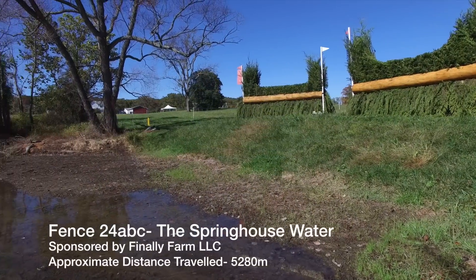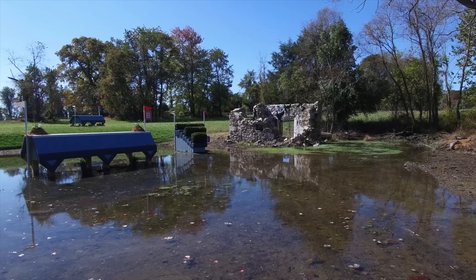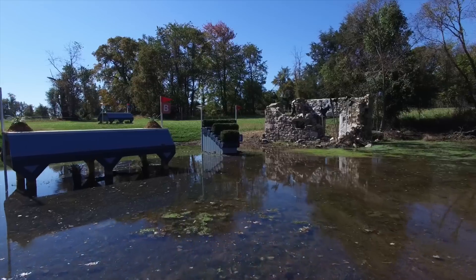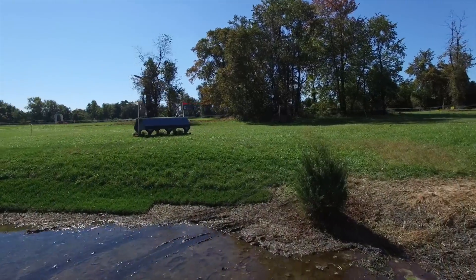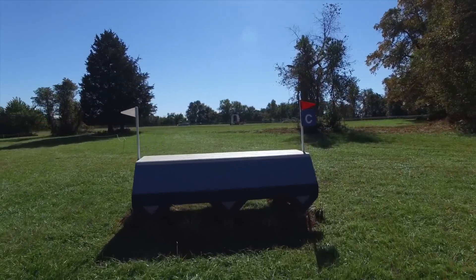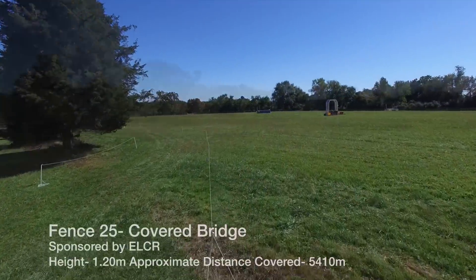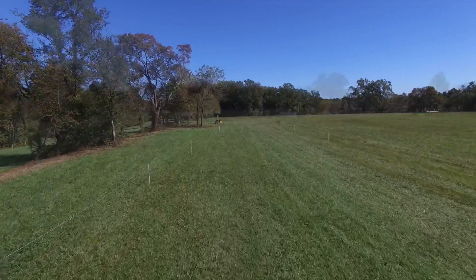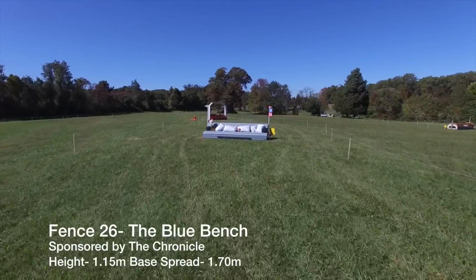The preparation on the approach will be important as they negotiate the large brush rail jumping down the slope into the water, followed by the chevron brush which will come up fast and will be there to make sure they still have control and accuracy. The exit from the water will be over a boat house at the top of the slope, which should be ridden and not taken for granted. If at this point in the course you are still jumping without fault, you want to be very careful not to have any unwanted mistakes. The gallop and ensuing three straightforward jumps will bring them to the finish.